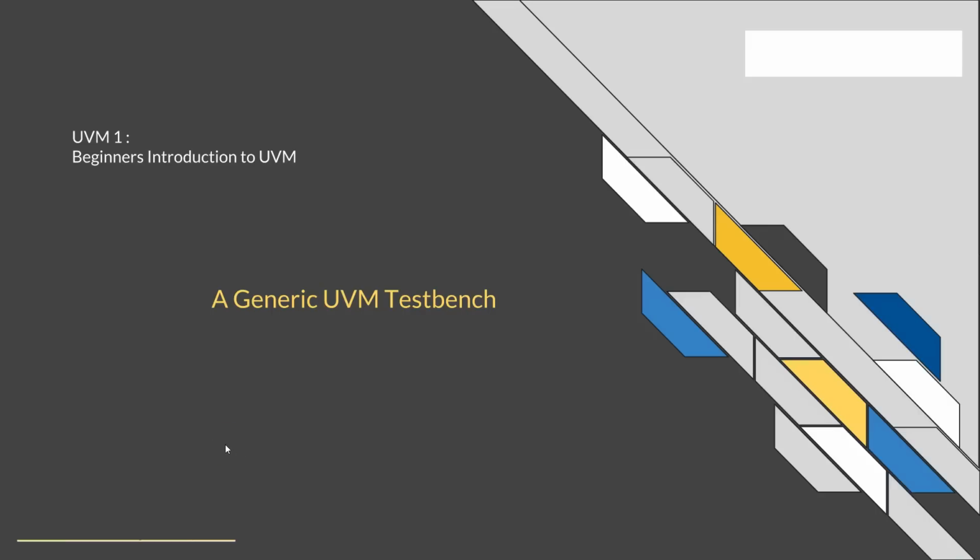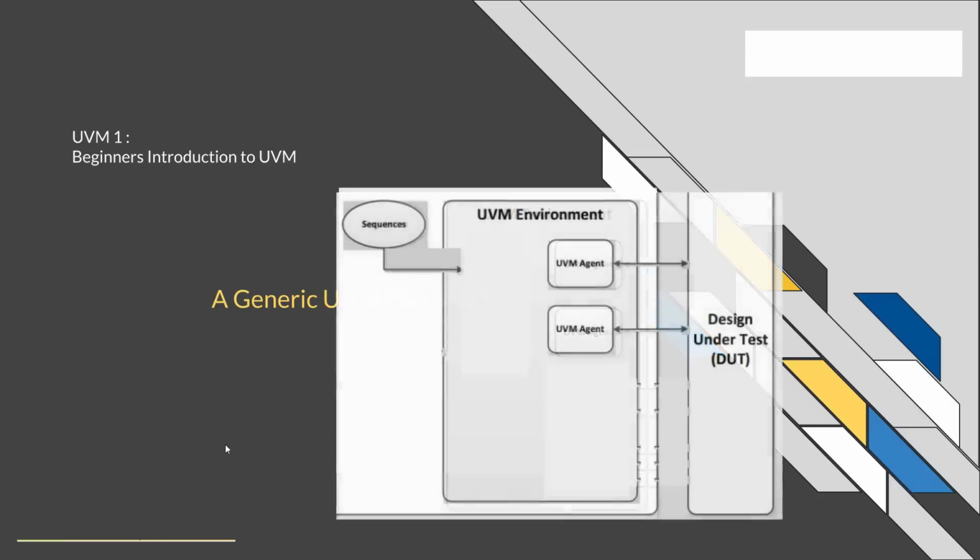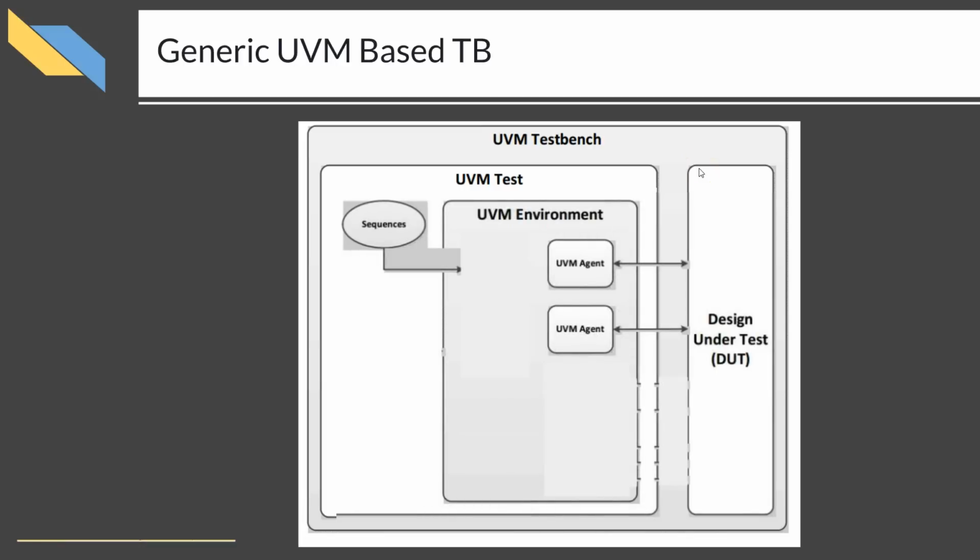A generic UVM based test bench. This is a generalized UVM based test bench diagram. In the previous session, you have learned that you need to write your own test environment, agent, and some other classes in order to write your complete UVM based test bench. And this diagram shows how you will place all of these components into a test bench.